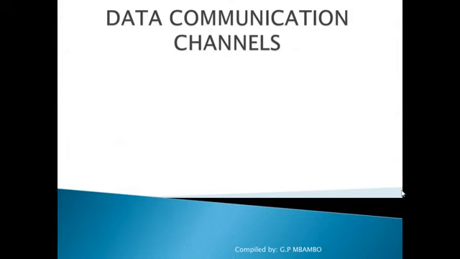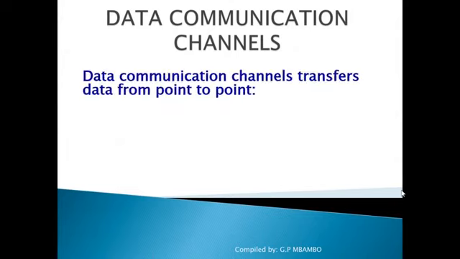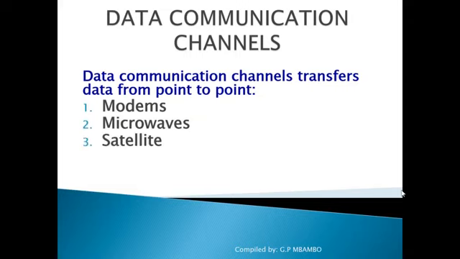Data communication channels. Right, about data communication channels, take note. Data communication channels transfer data from point to point, from one point to another. Those channels are modems. Take note, the modem stands for modulator, demodulator, microwaves, satellites, fiber optic cables, hubs, and so on. So these are data communication channels. So it's important to understand how the modem works. It might be covered as we proceed.